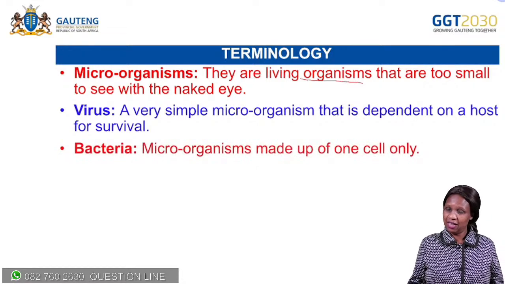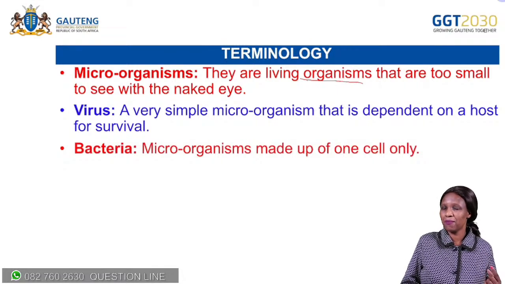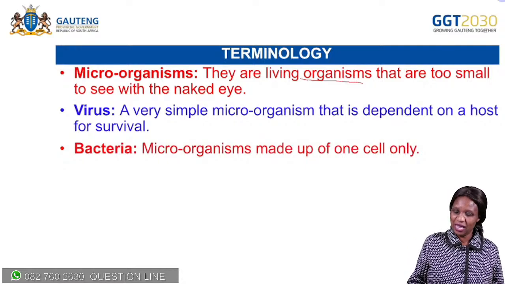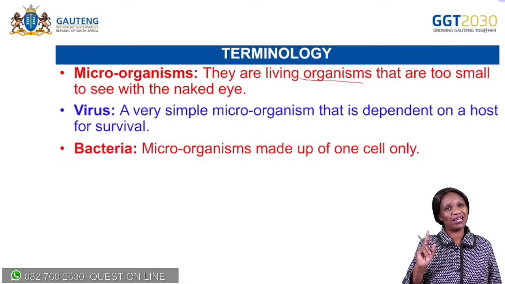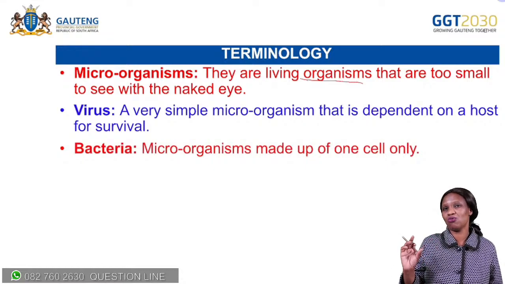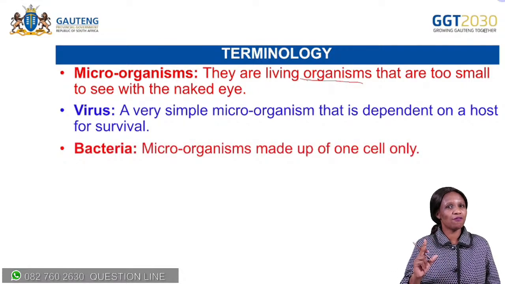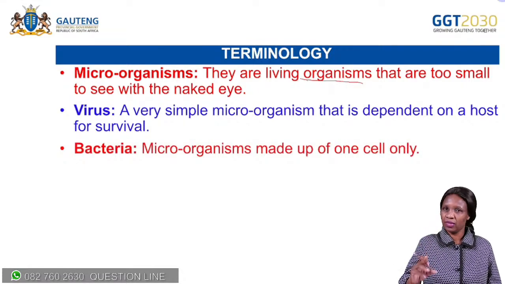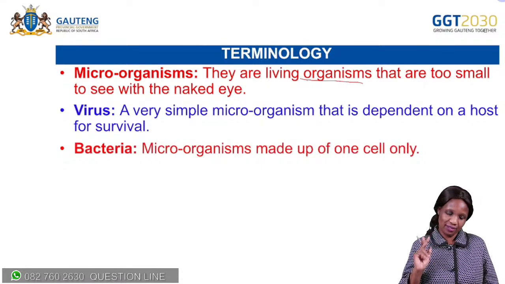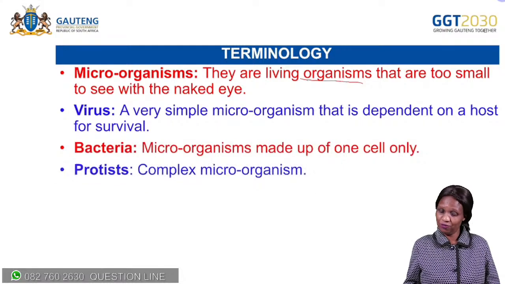Grade 8. Then we go to bacteria. What do you think bacteria is? Remember what we said. It is a living organism. And it is made out of what? One cell. You are going to come across unicellular, which means one-celled organism. Therefore, bacteria is a living organism, but it has only one cell. Okay, good. Then let's move on.